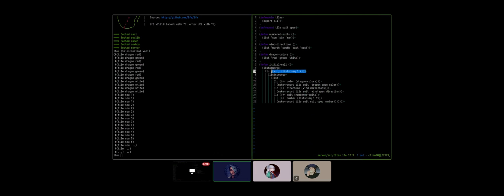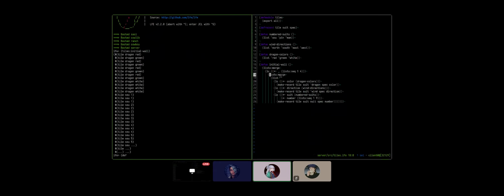Let me actually see if the random module. No, they don't. We're gonna have to do it this way. Let's just make a shuffle function. Before that, though, actually, that's not gonna work. What do you want to test?